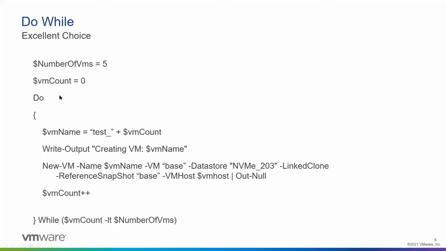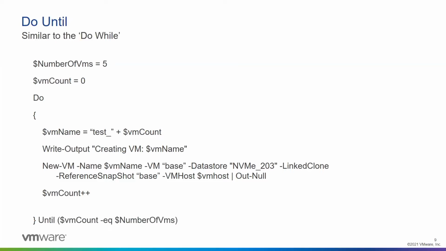So at the bottom, what you can see here is that we set up a couple of variables. We're setting up the maximum number of VMs, and then we set up our count, and then we're going to iterate through. We're running the new VM command. We increase that count each time, and then we evaluate whether or not that count is reaching our maximum. So this one I like a lot because it always executes my code, and it's great for debugging, right? If I never enter that code, it makes it very difficult for me to debug.